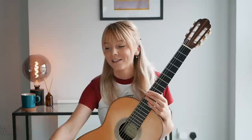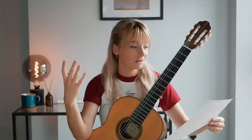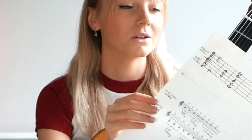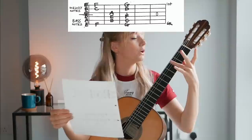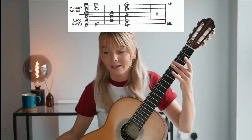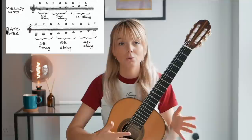I eventually realized there's no way to get away with not reading ledger lines and bass notes, because they're in everything we play. I found sheet music from that time — it's basically a tablature alongside notation that shows exactly where the notes are on the guitar in first position, which is insanely useful when you don't know them. The more you work with those exercises, the easier it becomes to remember where the notes are.